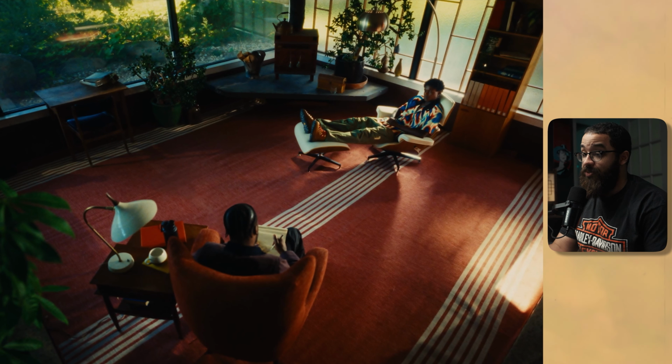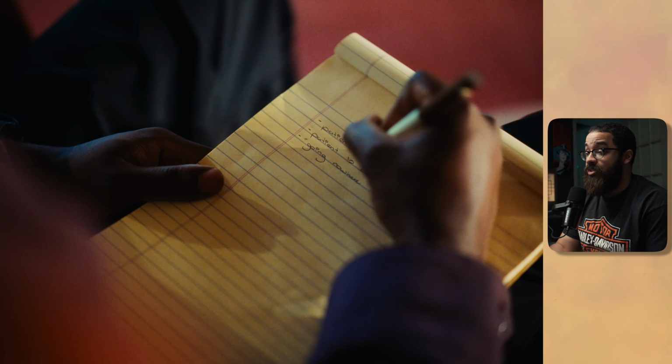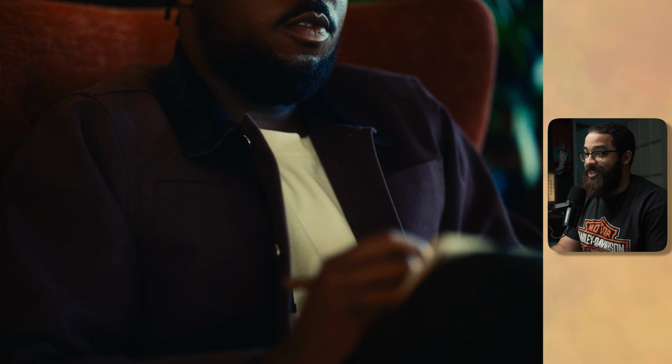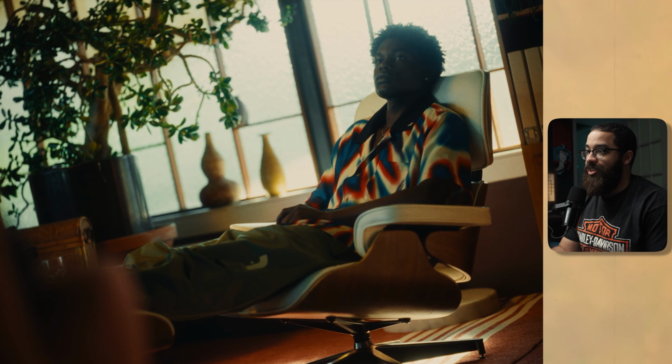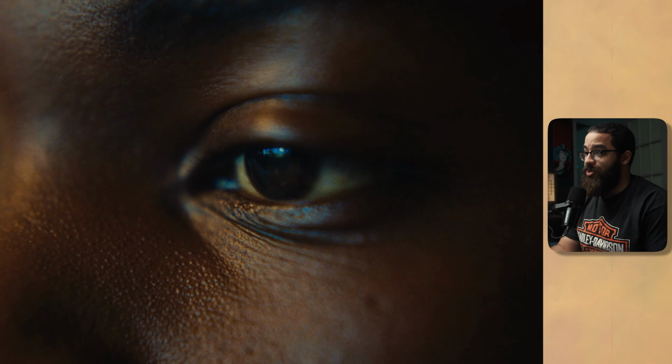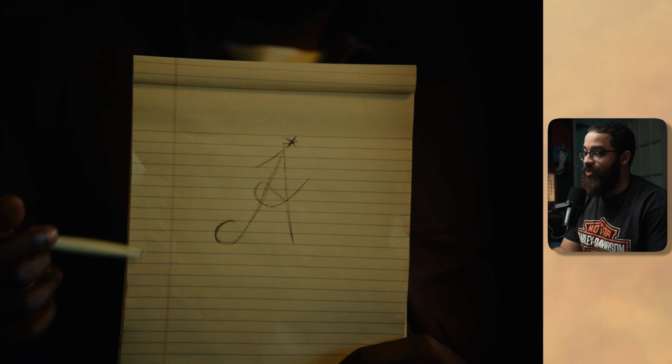Then we have a different variation where we cut back after another scene, which is essentially the same shot, but just at a different angle. And then we have a cutaway of him writing out something, again, back to the scene, and then him tapping his pencil, a whip pan to a reaction, and a whip pan back. And then in this, we have him feeling uncomfortable. That is portrayed by the Dutch angle and him sitting like that. And then we have this push into his final eye here, and then the final reveal of the actual logo.